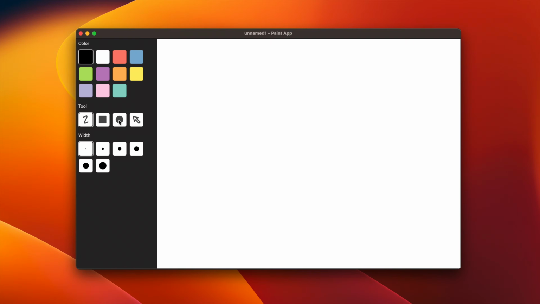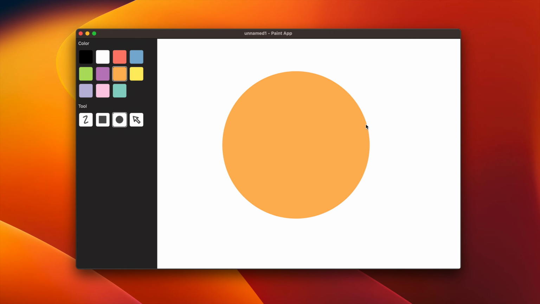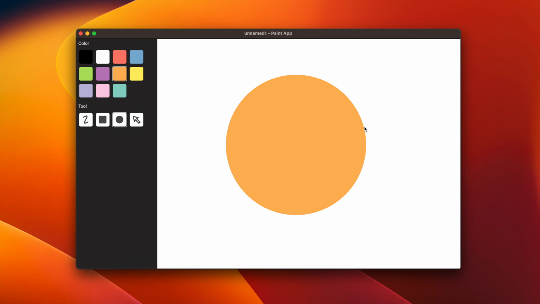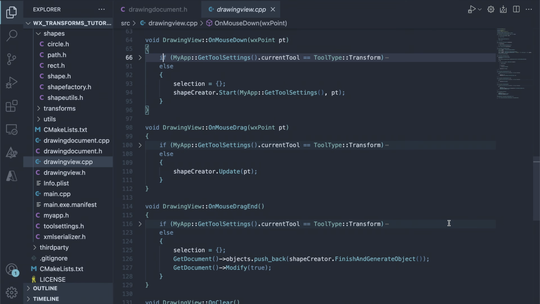Let's take a closer look at the object creation process. Here, the user clicks on the canvas and moves the mouse while holding the left button. As you can see, the circle does change its radius in the process. So how can we declare it using const? The thing is, during the creation process, the canvas object does not exist yet. The view uses the shape creator object, starting the drag creation process in the mouse click handler and updating it in the drag method. Only when the user leaves the button, the canvas object is created. From this point on, the shape it contains cannot be altered. Only its transformation can be changed by the user.